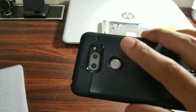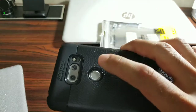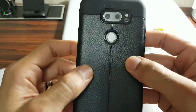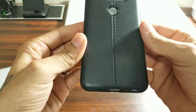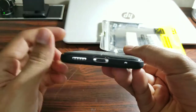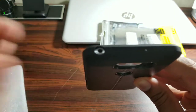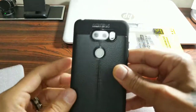The fingerprint sensor is easy to get to, and you've got a little bit of protection for the camera, which is really nice. Everything lines up pretty nicely, and I have to say this case does feel premium in the hand. It's just a textured TPU but it looks like leather and looks really nice for $7.99 — that is a deal. We'll check the headphone jack later with an auxiliary cable to see if there's enough clearance, but it looks like there should be.